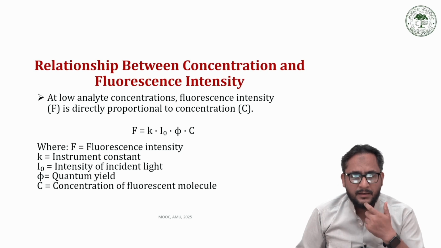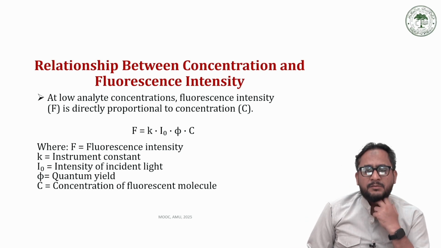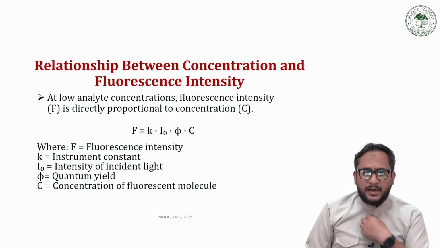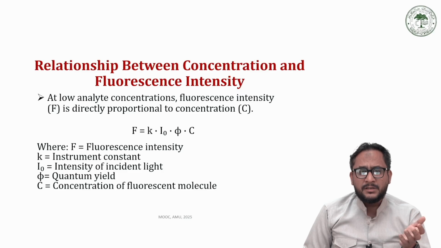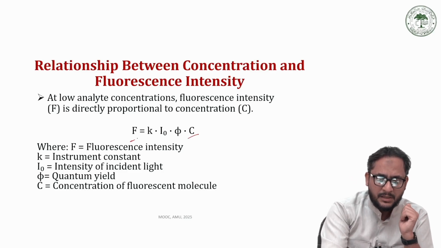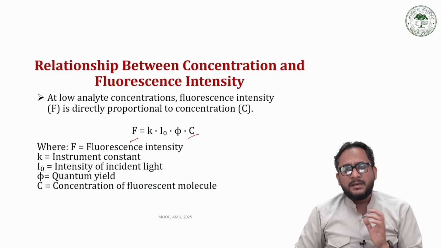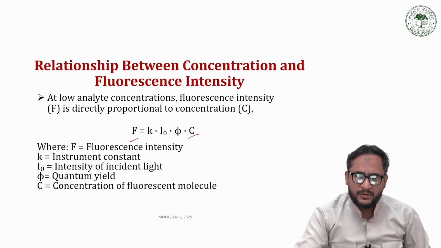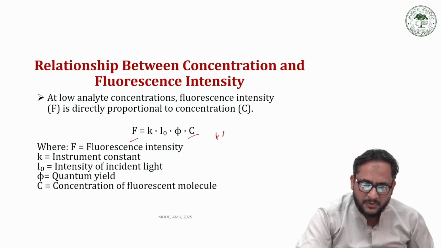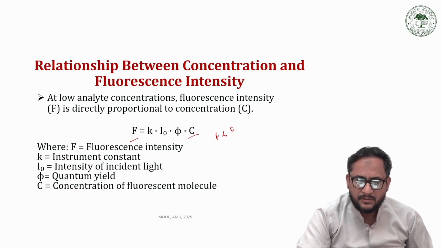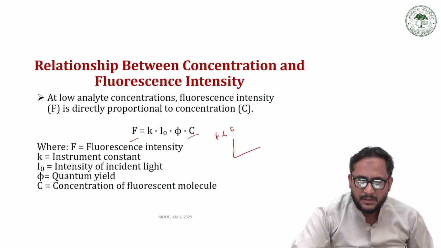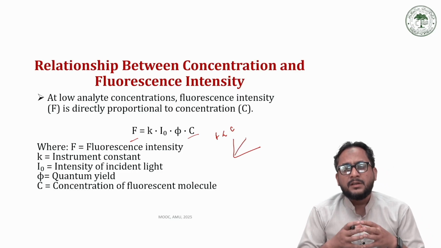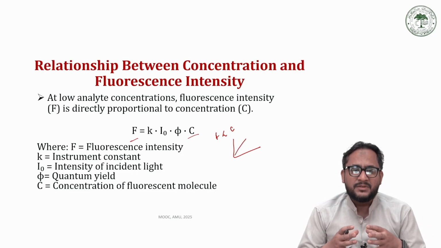Again, this slide shows the relation between fluorescence intensity and concentration. Although I have already discussed the effect of concentration on fluorescence intensity, in this slide I am going to tell you the concentration range up to which the relation between fluorescence intensity and concentration is linear, meaning the concentration range till which the graph is a straight line.